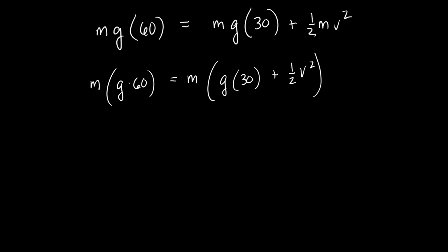It's factoring. And now that I have factored it out, I can multiply both sides of an equation by anything I wish. So I will multiply both sides of the equation by 1 over m. And that will cancel out the m's here and cancel out the m's there. Does that make sense? I say this, and I know you asked the question, and I'm being a little facetious, but do you know how many times in this class I've watched you guys cancel out that and leave an m there? It's a lot.